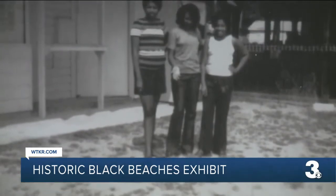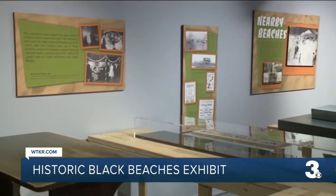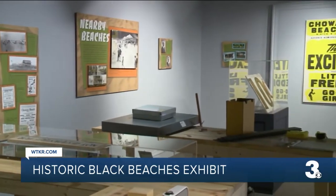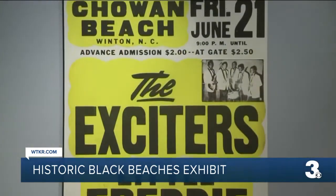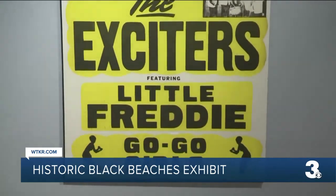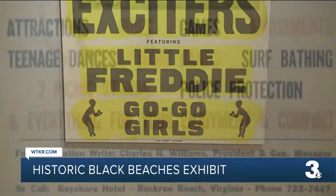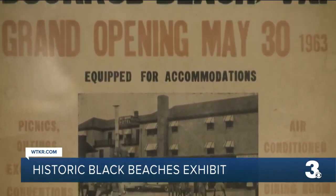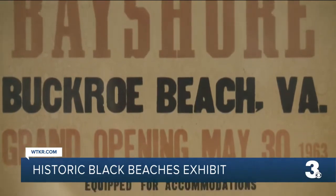That's at least until the 1960s and the passing of the Civil Rights Act, which largely ended segregation. The city would go on to buy the area of Bayshore Beach. The beach was gone by the 1970s, but it did thrive for several decades in the first half of the 20th century. There was a resort and a popular dance hall that hosted acts like Ella Fitzgerald — of course from Newport News — and Louis Armstrong.